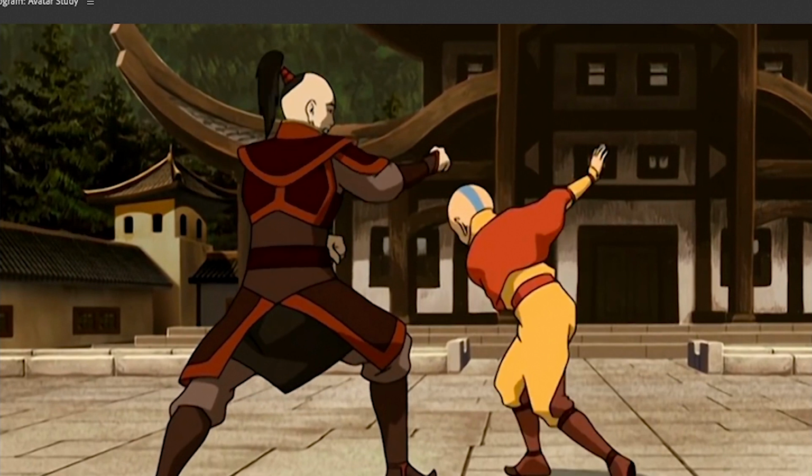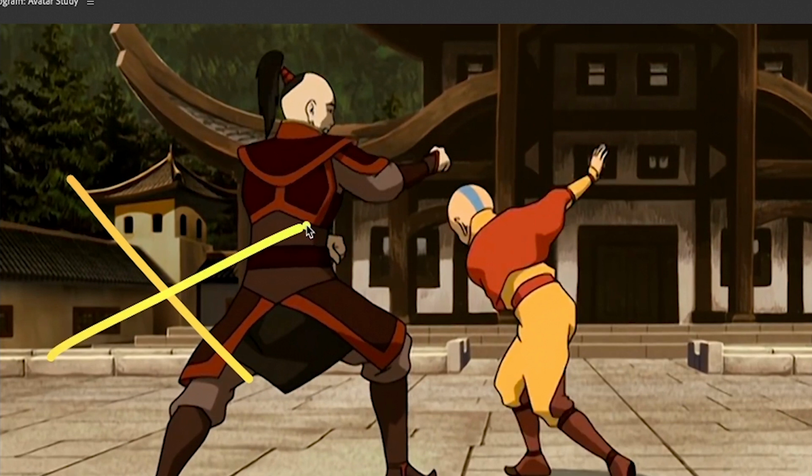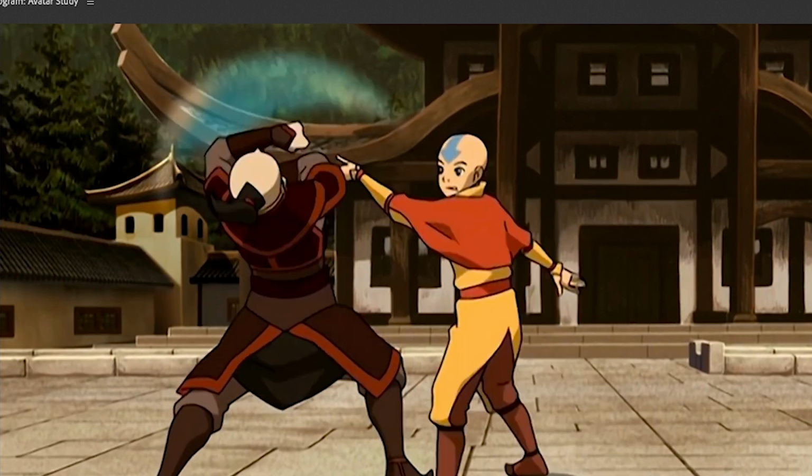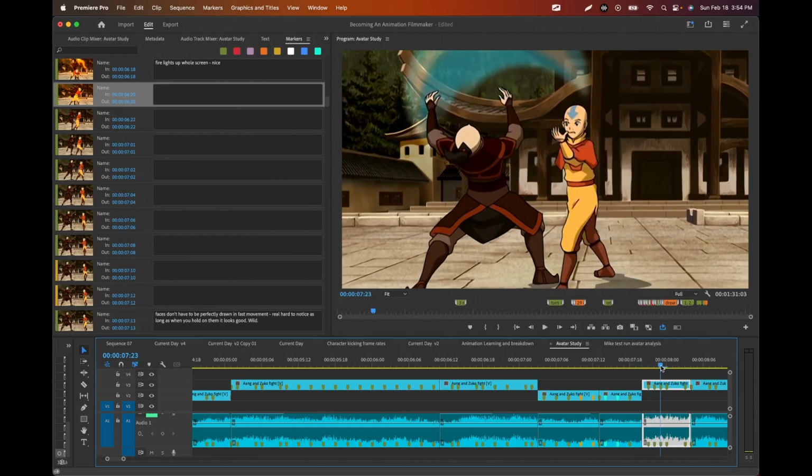And then look at how big a movement. This is like the similar change as earlier when there was the staff and it was pointed this way and then it was pointed this way. And so for this, we got Aang pointing this way, and then boom, he's now flipped from this to now hitting the other way. And so that's why that feels so snappy. Wham, goof.